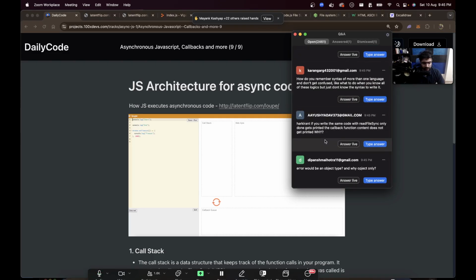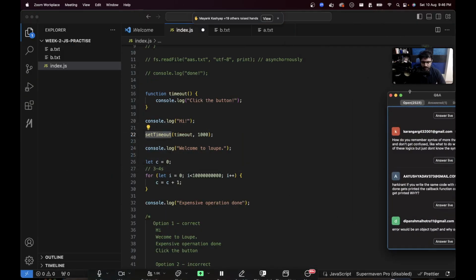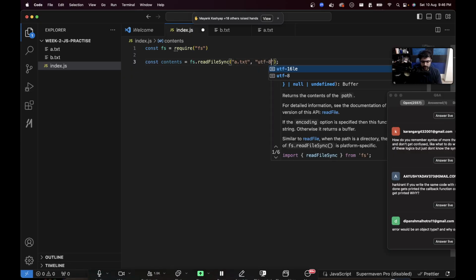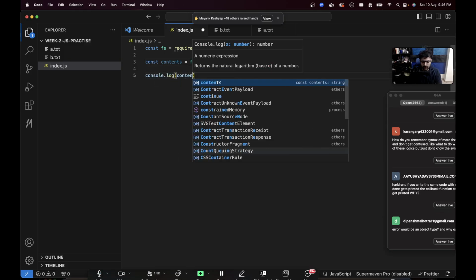Harkirat, we wrote the same code with read file sync, and only done gets printed, the callback contents do not get printed. Why? Okay, if you write the same code with read file sync, only done gets printed, the callback function content does not get printed. const fs equal to require fs, const contents equal to fs dot read file sync a.txt utf8, console.log contents.